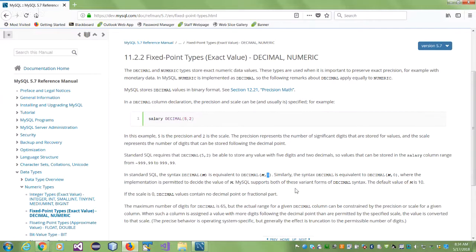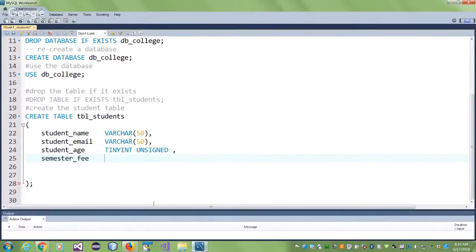So you can read about it. So what do we want? We want a decimal number for sure. Why? We could have chosen float and double, but they are inexact, approximate values. It has been clearly mentioned that decimal takes more byte size, but we may not even need it. For semester fees, it doesn't go in thousands and thousands. But it's recommended that when you work with exact data, you go that route. So I choose decimal.